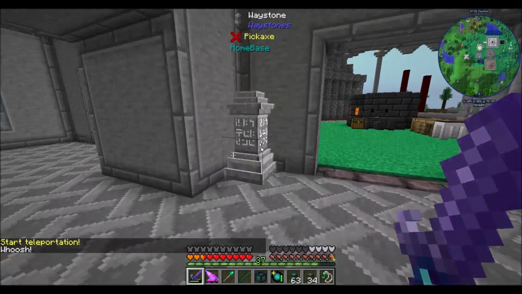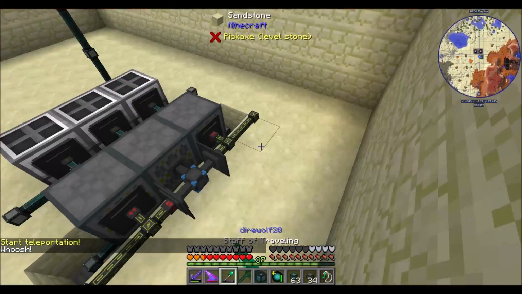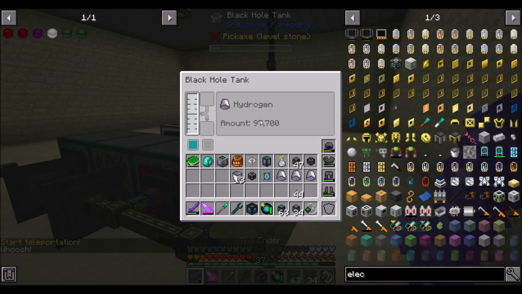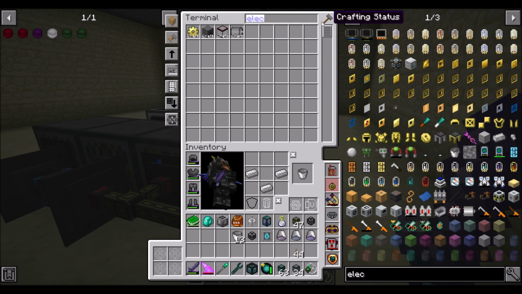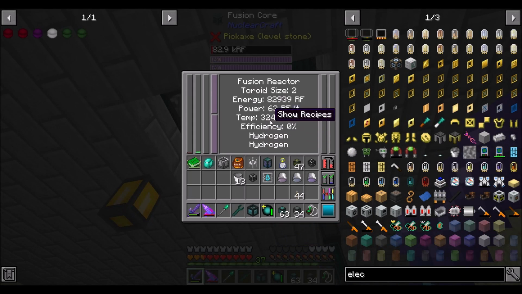So what we should really do is just put 1 more electrolyzer there, and we should have more than enough hydrogen production. We'll have a net gain on that at that point, right? So once we get 1 more electrolyzer going. So he's cooking up his crushed quartz nice and quickly. See, look, 64 RF a tick.